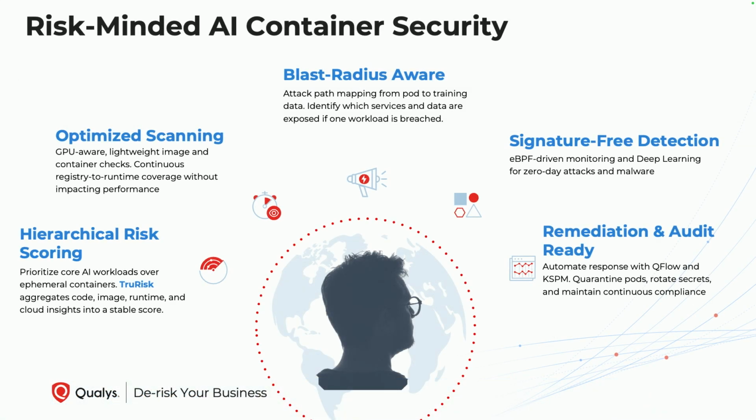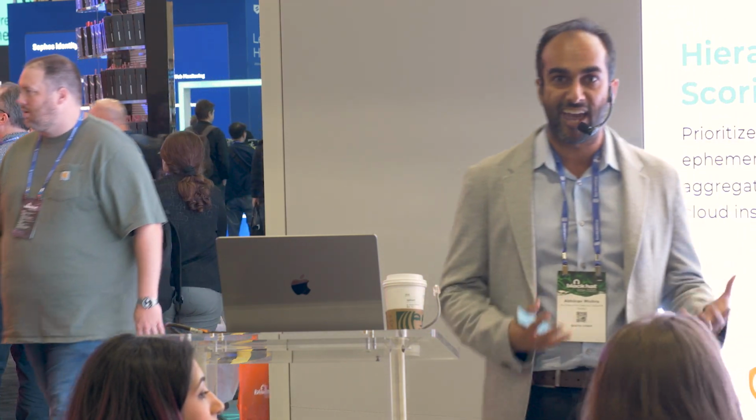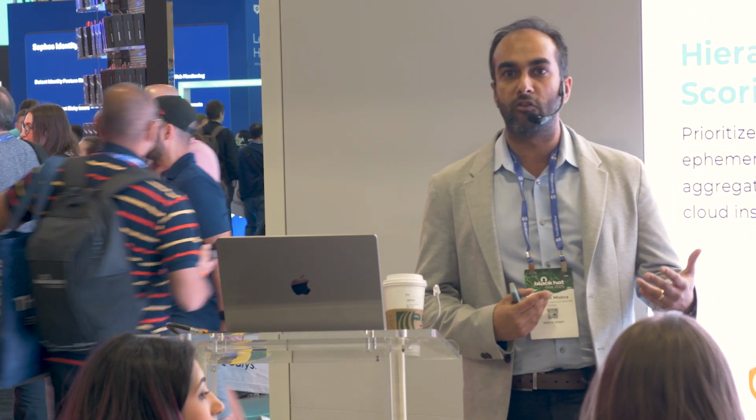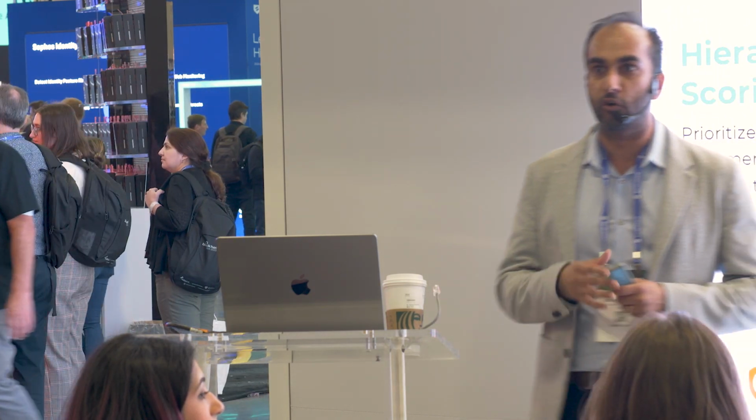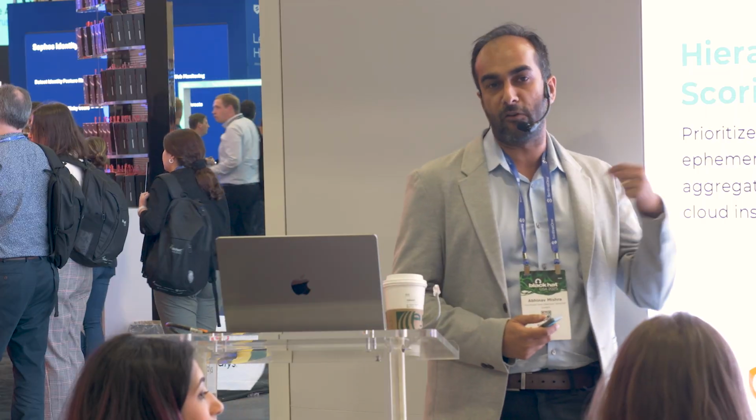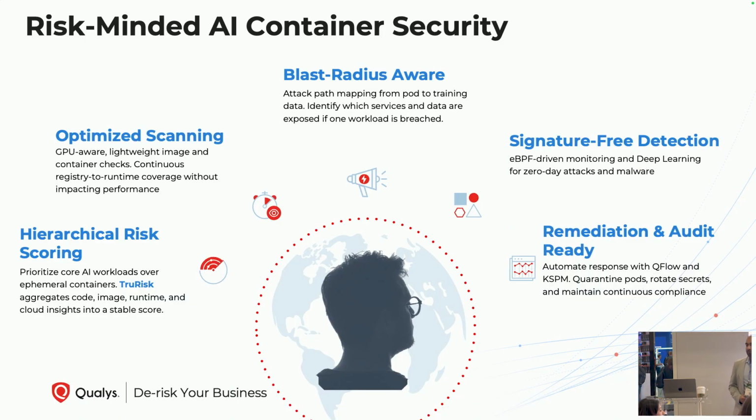And so when we look at risk-minded AI container security, it's your container security, but more evolved. One specific example is we're working with a large video game company today, and they're trying to run their AI workloads on GPUs. Those GPUs are taking a lot of memory, a lot of compute, so they need scanning done in a way that is optimized. Similarly, you have to have signature-free detection. You have to be able to catch your AI supply chain attacks, and that requires signature-free zero-day malware detection.